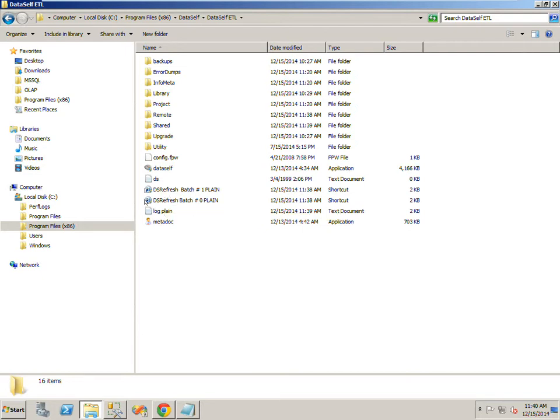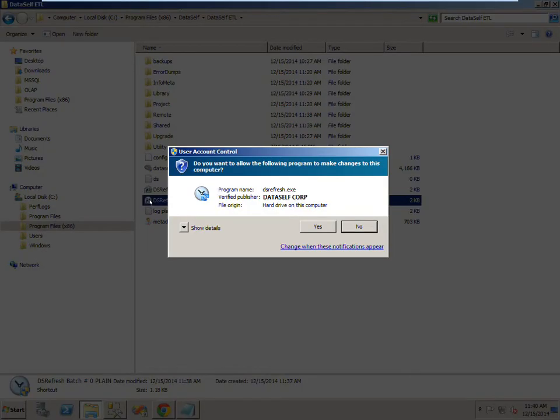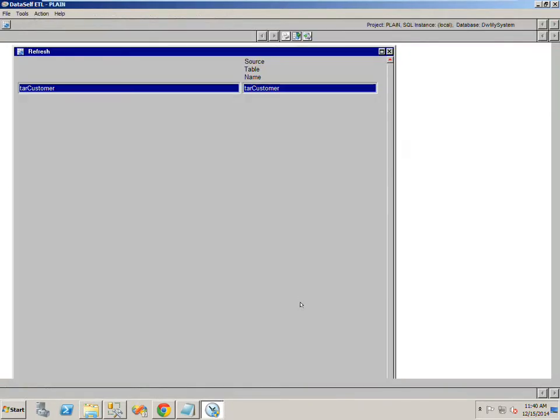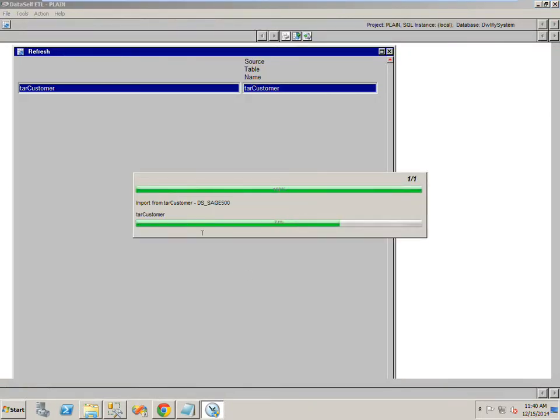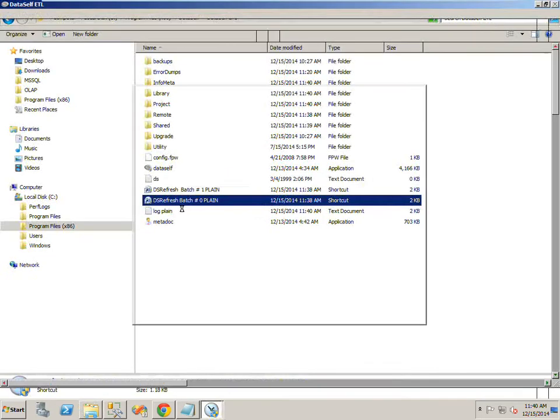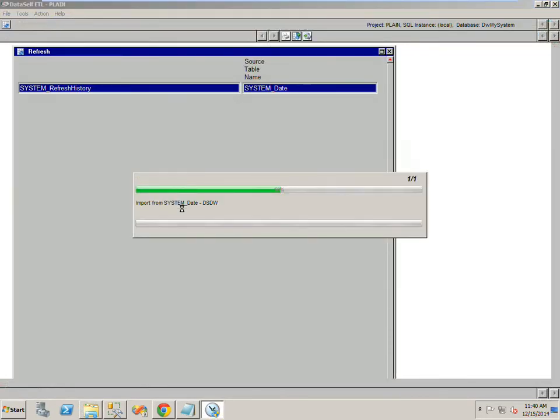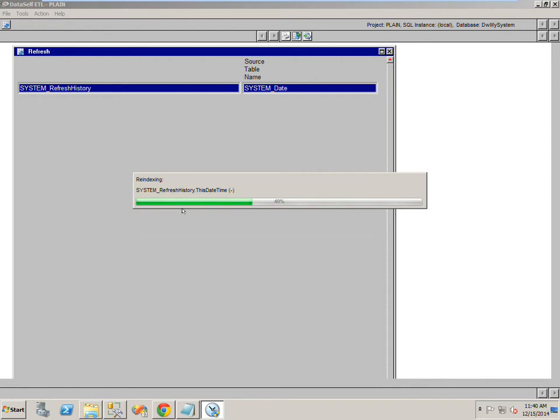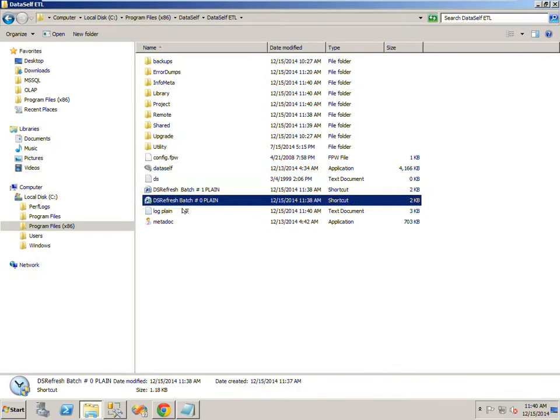So I'm going to double click this one to run that refresh, which will bring the customer table data again and refresh formulas associated with the core DataSelf solution. I'm clicking that, clicking S, and now the DS refresh is going to import the table and recalculate some extra procedures that are part of the out-of-the-box solution.